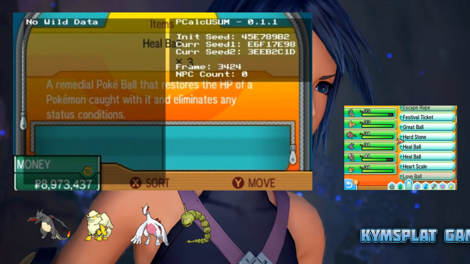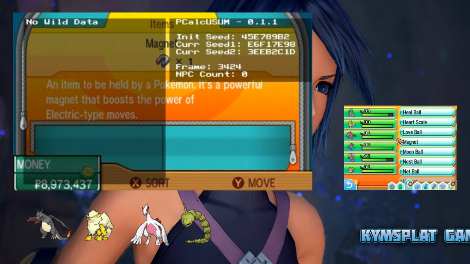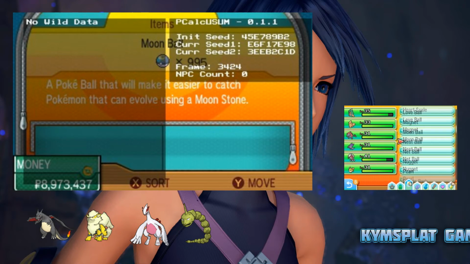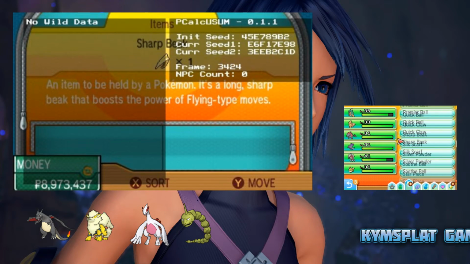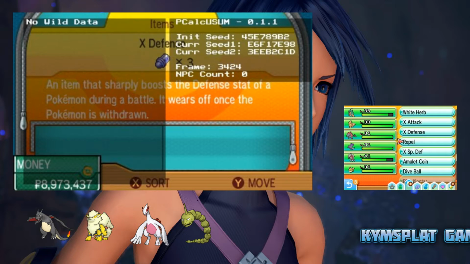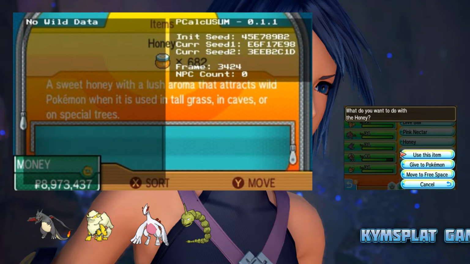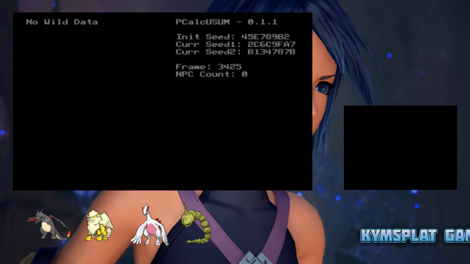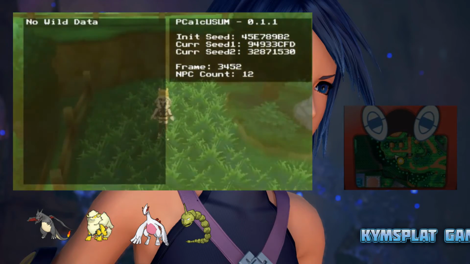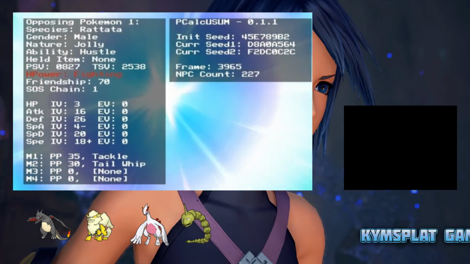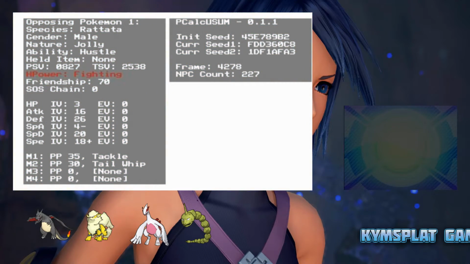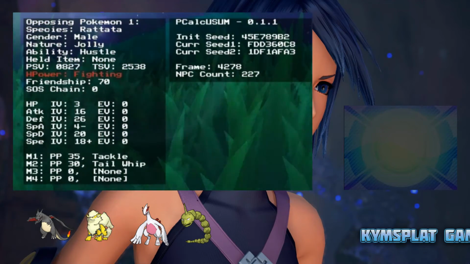If it says like 3450, but you did it with the 6 frame delay, then you should be on the money. So if we go down, find my honeys, there they are. If we use a honey, fingers crossed, we should be encountering a shiny Slowpoke. We did not, no. So that's fine, that's a great example.